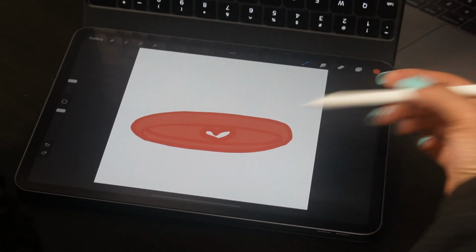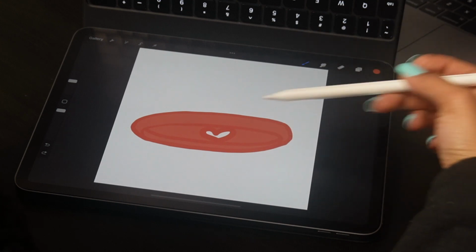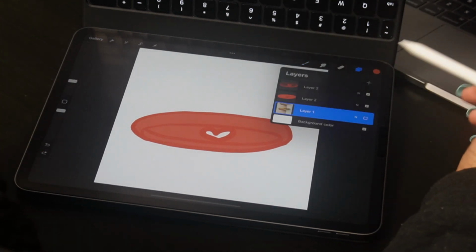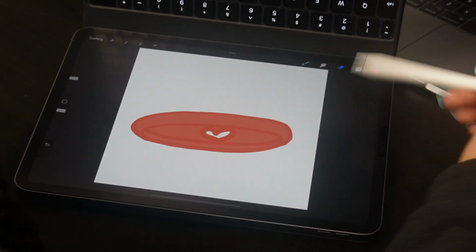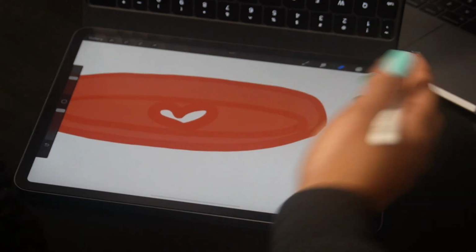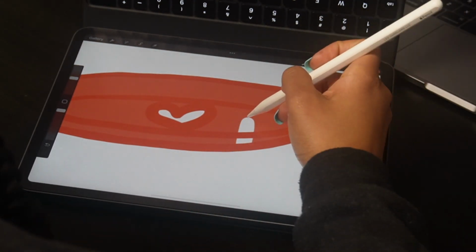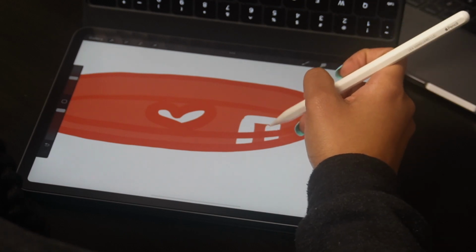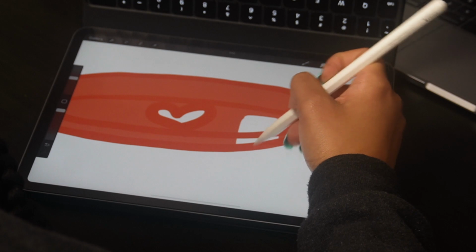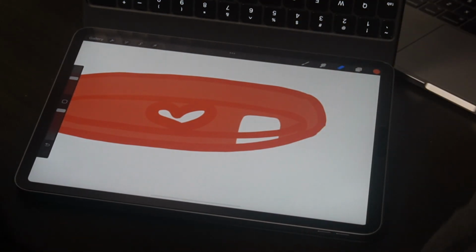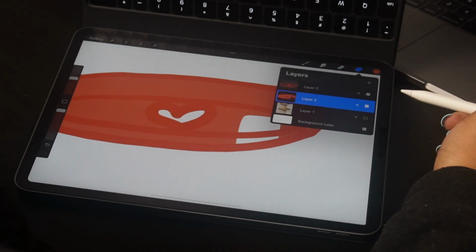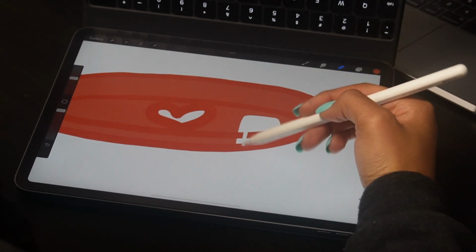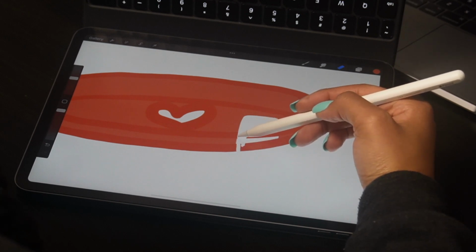Now what I want to do is create the cutout. I'm just going to do one side. Whenever you do the planner ring that has a cutout on both sides, you just do the same thing on both sides. So I'm going to go to the color layer, and I'm going to choose my eraser, enlarge this a little bit, and just carve out somewhat of a square or rectangle shape. So that's my rectangle shape, and then I'm gonna go to the outline layer and do the same thing. Just get rid of what's within that rectangle.